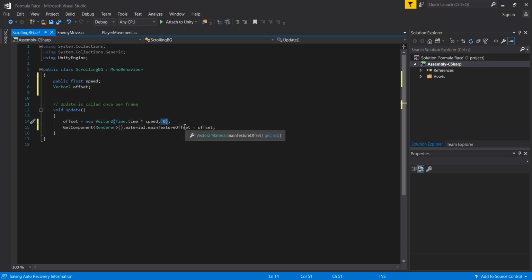For the y-axis we do not want to touch it, so we leave it as 0, and then we get the component of our renderer.material.mainTextureOffset and store that back to our offset that we have programmed here. This is actually getting the component of our background's renderer.material, because our background is actually a material, which has the origin of the material. If you remember, we created a material for our background and store that back to offset, which every frame we multiply with this speed. Okay, I think this is understandable to you.